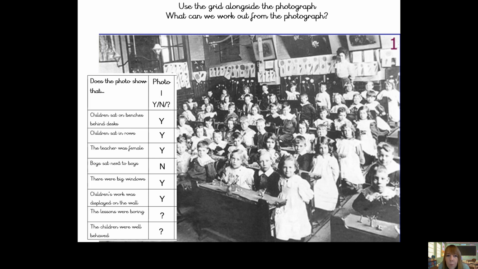Does the photo show that there were big windows? Well, it's hard to see really, but I can see quite a big window in the corner there. So I'm going to put Y for yes. Does this photo show that children's work was displayed on the wall? Have a look at the picture. Does it or not? Yes, it does. So Y for yes. Does the photo show that lessons were boring? Well, I can't tell from this photo whether lessons are boring or not, so I'm not sure. So I'm going to put a question mark when I'm not sure.